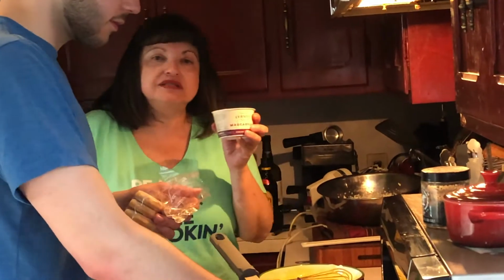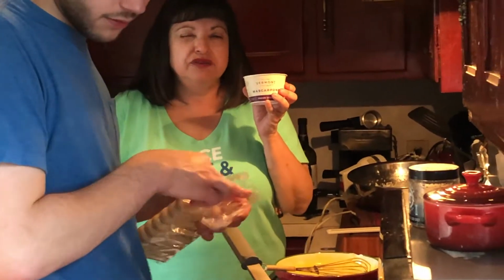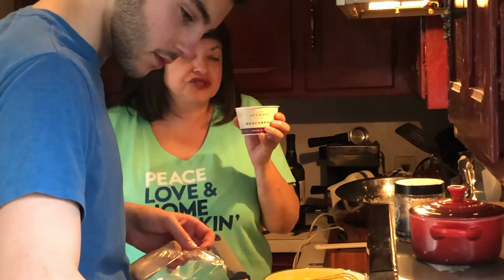I'm going to put 8 ounces of mascarpone cheese. Mascarpone is an Italian cream cheese. It's a little sweeter than regular cream cheese, so I really would not substitute for tiramisu. You really want to use the real thing.